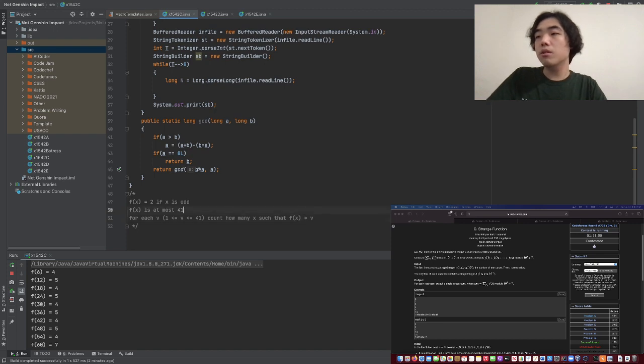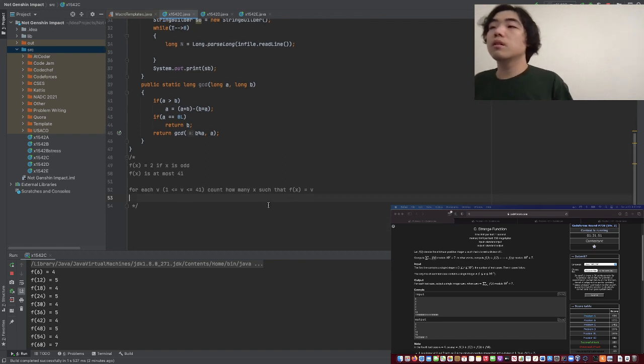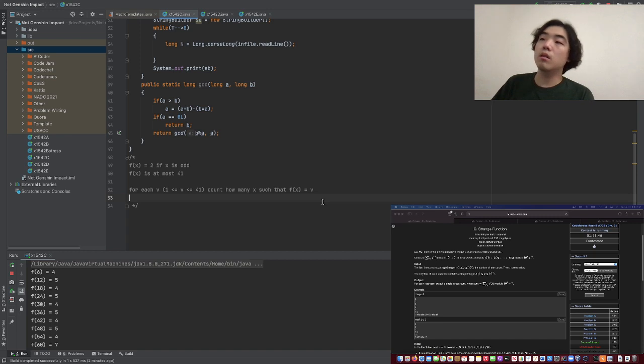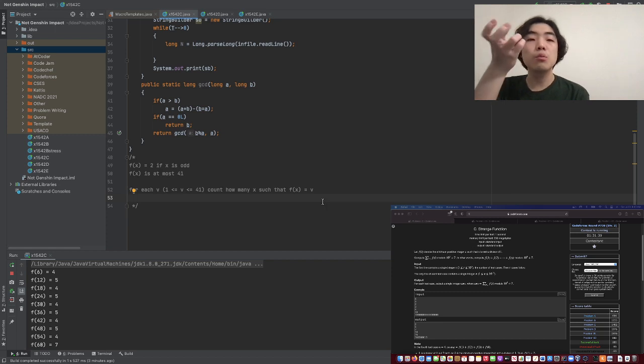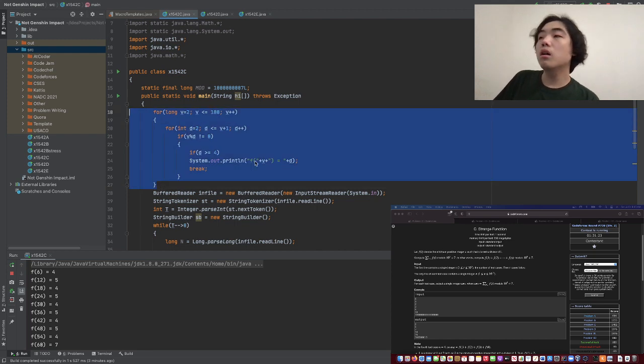Okay, so you can reduce the problem to this. So how do we do this step? Well, if we count f of x equals 2, it's just how many odd numbers exist. F of x equals 3: we count how many numbers are divisible by 2 but not by 3, and then we count how many numbers are divisible by 2 and 3, but not that. Okay, I think I know how to do it. Let's check.